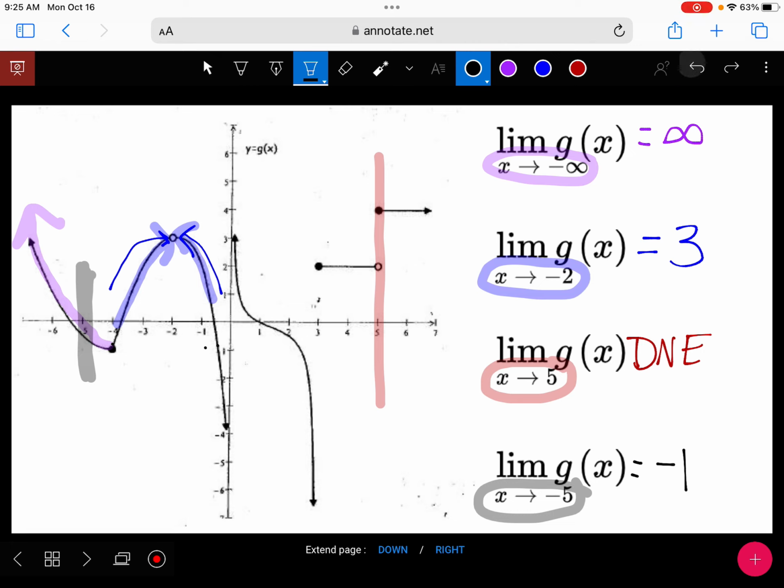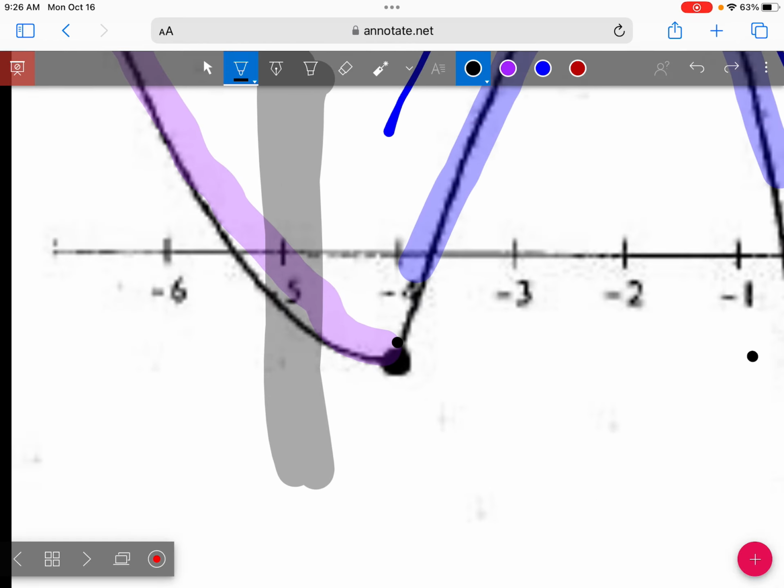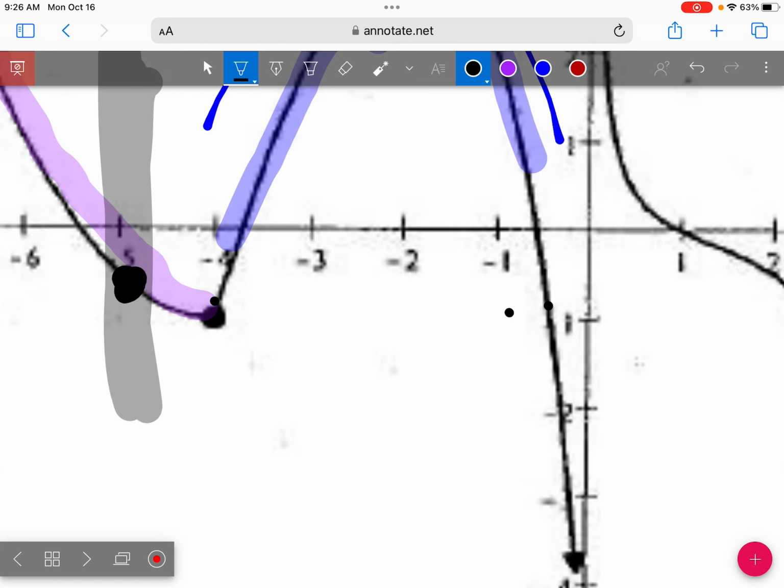All right. So we're looking at where x equals negative 5. So that's right over here. I've drawn this gray line right here. As x approaches from the left, it's approaching this value. And as x approaches from the right, it's approaching this value. We're estimating. We don't have enough information to get a real value. So we're just going to say, well, maybe it's negative 1.